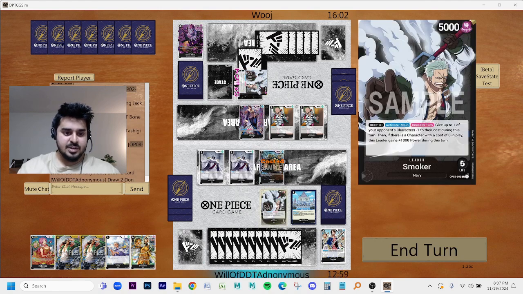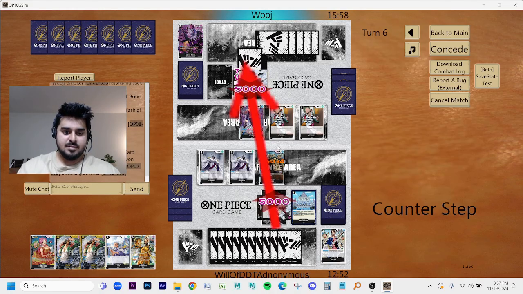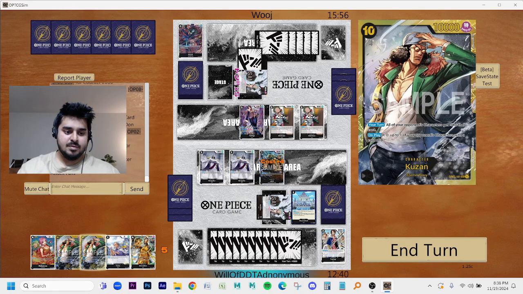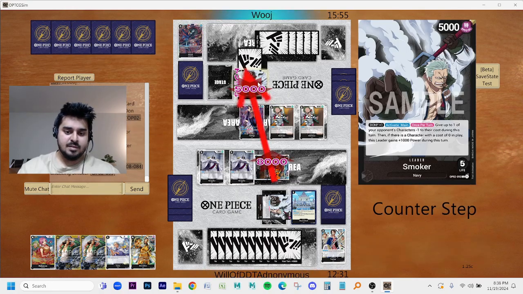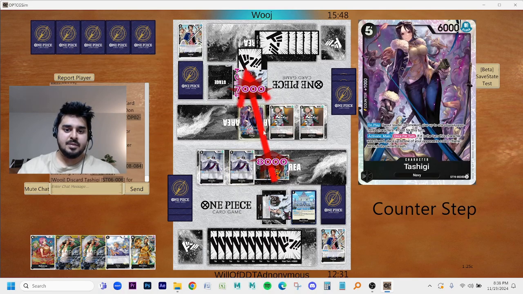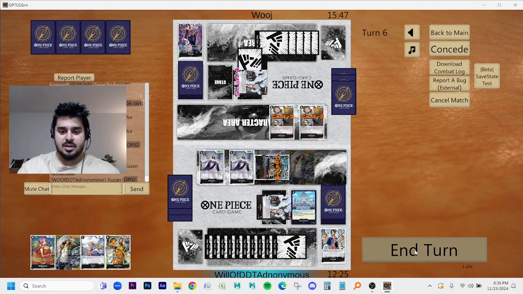Now, this is kind of interesting. I do think we just play the Kuzan, so I'm gonna keep it simple. We're gonna go 5k at life. Okay. I'm wondering if we want to swing with the Jack or just kind of chill for a bit. Because if we swing... it's okay, man. I'll swing. It's fine. See what he does. Might feel kind of happy about that. I don't know. Gives me 2Ks, sure. And now we're going to drop the Kuzan and KO the Tashigi, and then we're going to pass.